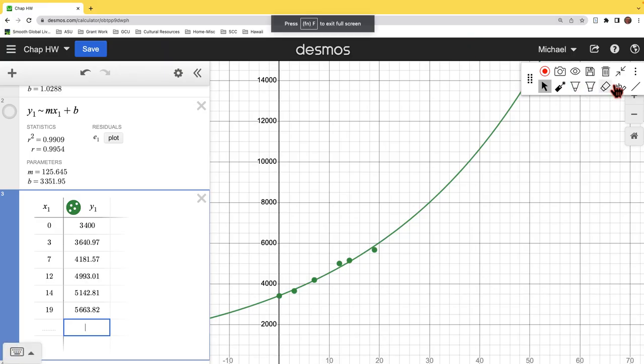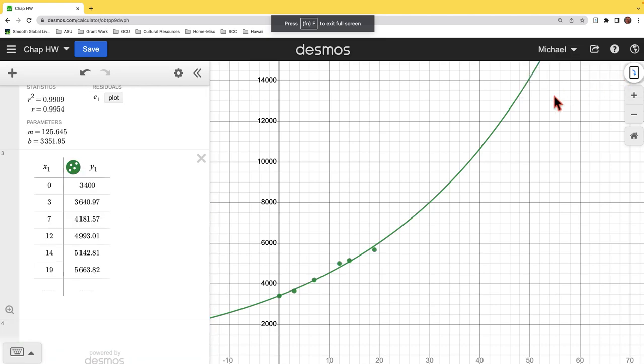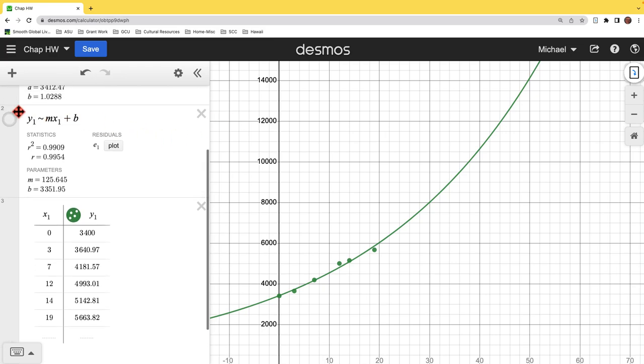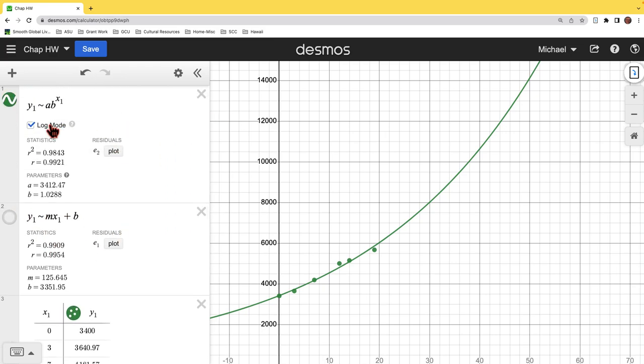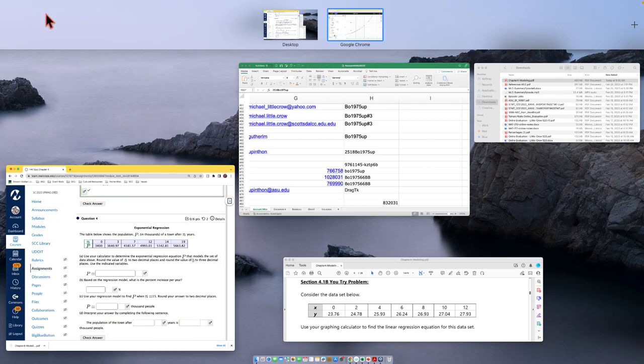Question. If I do use the TI calculator, because that's what I've been trained to use my entire life, the answers won't be correct? No, they will be. But by marking this, the log mode, then this will match also the TI. With the TI, you don't have to do this extra step. Thank God. It'll fit the data, graph it.